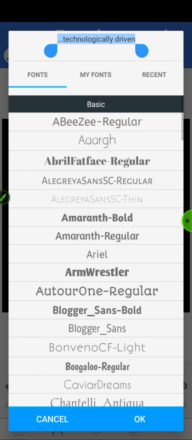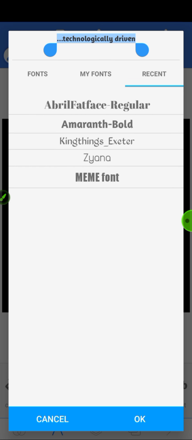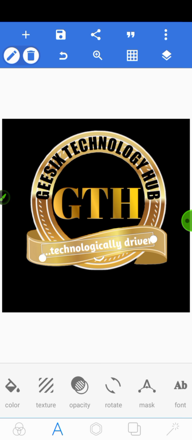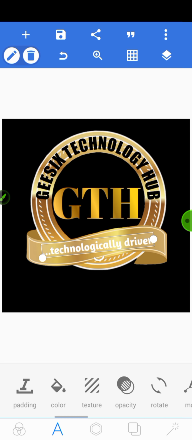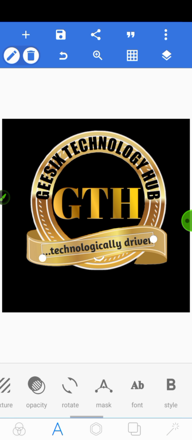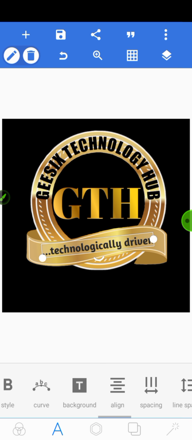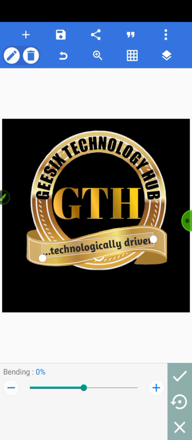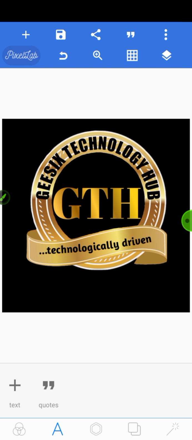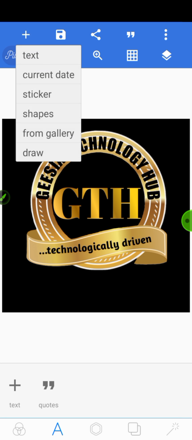So I might want to change the font as well. Let me use Amaranth Bold for that. You can see. So I want to still change the color to black for visibility. Then I might just want to rotate it, like not rotate, I meant curve it slightly. Yeah. Right. So you can see now we've been able to get this logo. We've not done the 3D right now, so let's just add our social media icons.